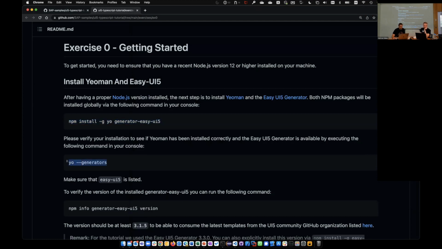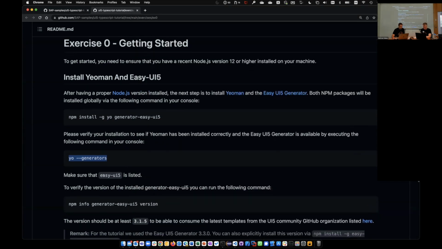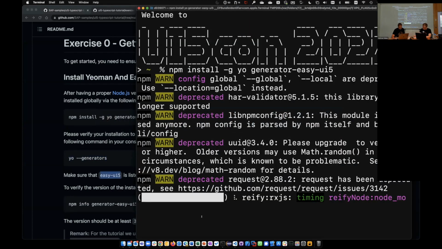So the next step, if you have run the installation, we should validate that you have the EasyUI5 generator installed. You can do that with the command yo --generators. Can you read it, by the way, also in the back, the size of the font? Yeah, is it okay? They also have the website. And the EasyUI5 generator should then be listed below this EasyUI5 part. Node, npm, you know, this is the trash bin. It collects a lot of dependencies from the web and puts them on your local hard disk.